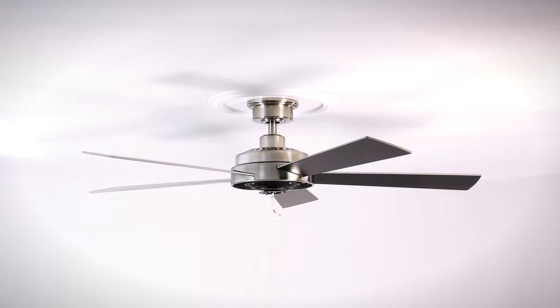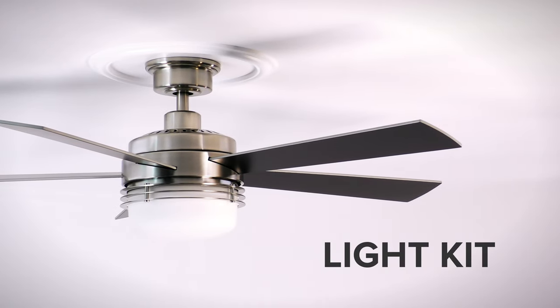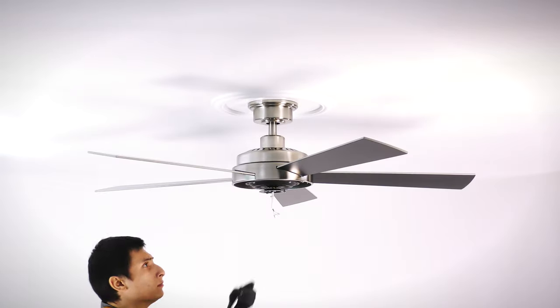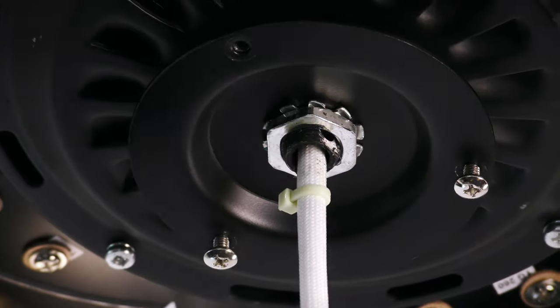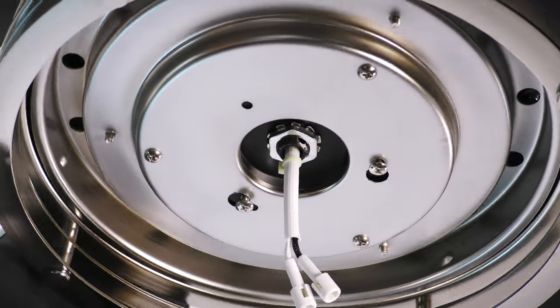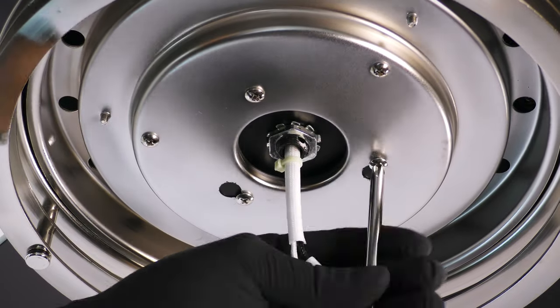The light kit assembly can now be installed. On the motor's mounting ring, remove one of the screws and loosen the remaining screws. Bring the mounting plate up to the fan. Align and twist over the loose screws, then insert the removed screw and tighten all screws securely.